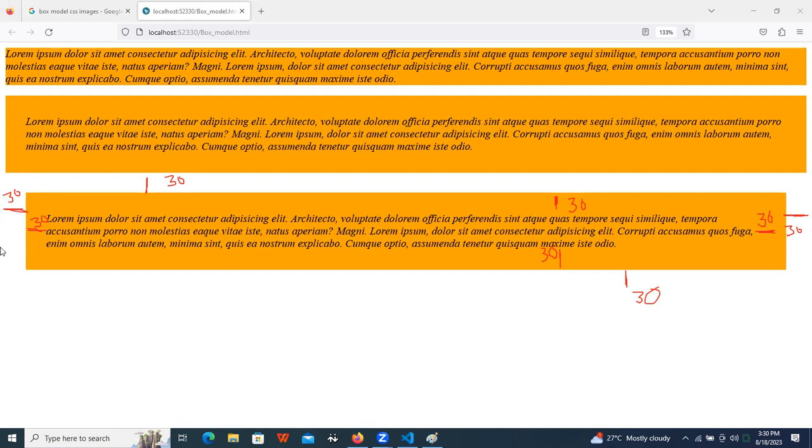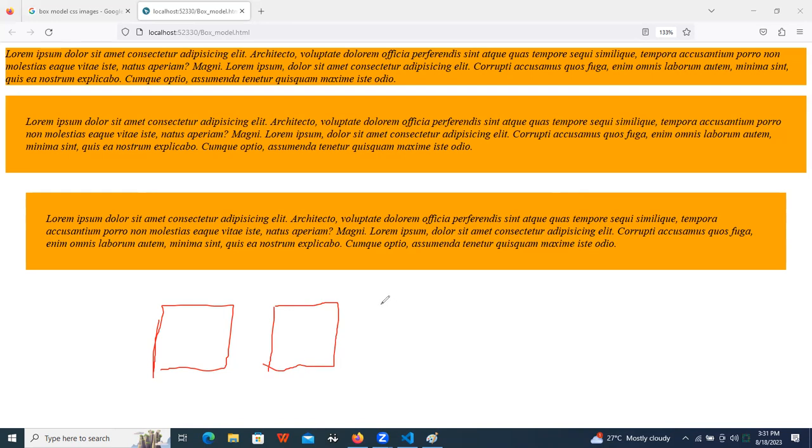These box model properties are available for each and every element in HTML, based on requirement. For example, I am developing a gallery kind of application. I just want to give some photos here, gallery photo frames. Between this photo frame and this photo frame, I want some space. What property do I need to give for these three boxes?